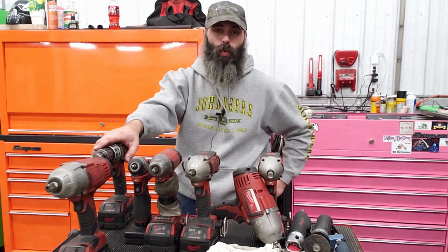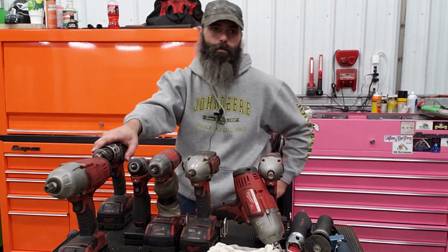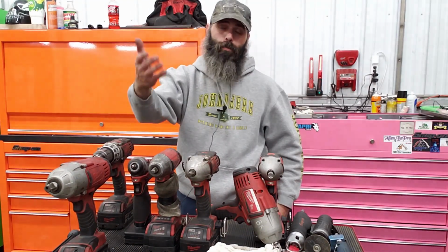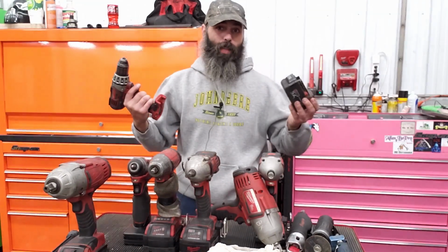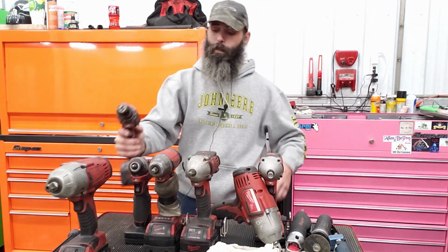If you guys like DeWalt, hey, more power to you. Maybe it's Makita, Rigid, whoever. I really don't care. You're going to pick what you like. And you're also going to pick a battery system. Maybe it's based off a warranty, or maybe it's based off of, there again, past experiences.